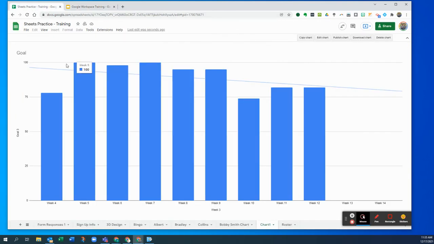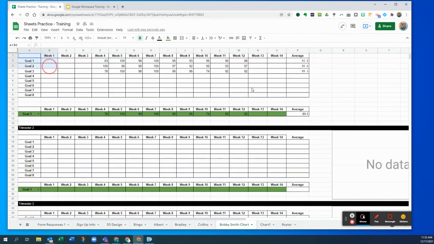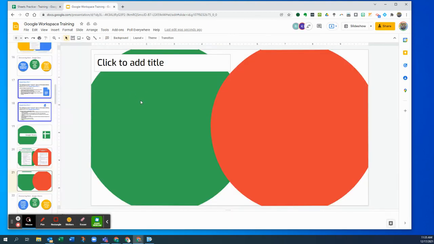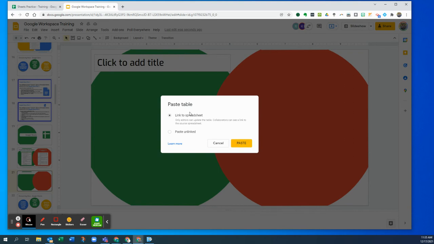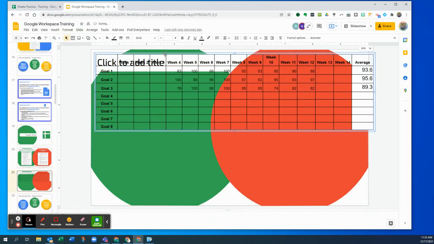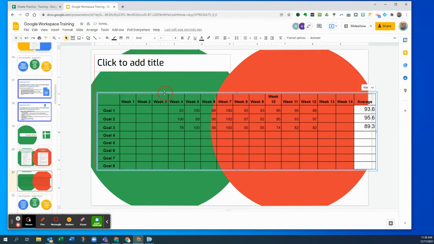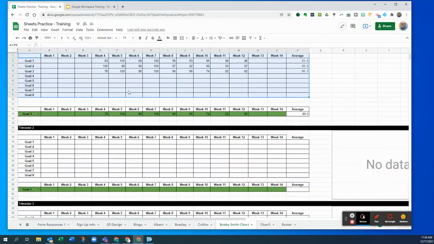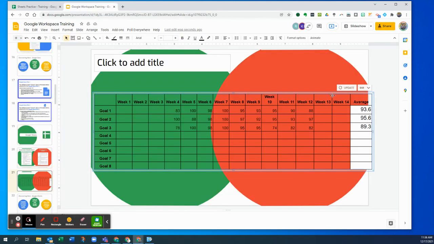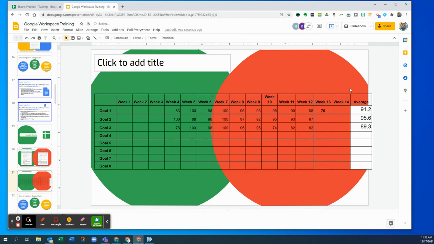You could do that same thing for a table. If I delete this, I could go back to this table and highlight all of this if I wanted to, copy, and I can now Control V, paste, and I can paste it linked or unlinked. If I just want it by itself and never to change it, I can paste it unlinked, but now I'm going to paste it linked. All right, so now it's here, and when things are edited on here, I'll change that. I'll go over here and edit. It'll take a little bit. Right there, and it will update on here though, right? Not too long.